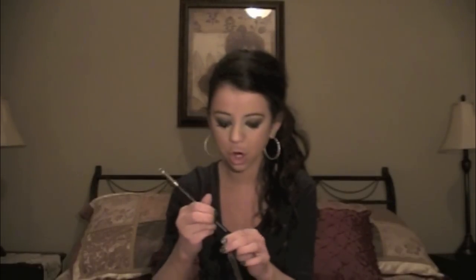It's just a flat shader brush, but really, really tiny. I think it'd be perfect for smudging underneath the eye or above the eye, or for the crease. So I bought that brush and I can't wait to use it. I'm gonna go clean it and wash it, and then I'm gonna go ahead and use it. You guys are probably gonna see this in my makeup tutorials too. Now another brush to add to my MAC collection. I'm super duper happy.